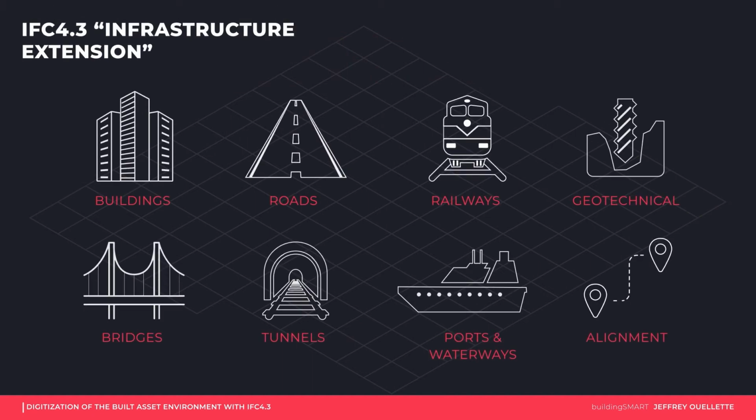With the IFC 4.3 schema, we now have a clear vision in moving toward a standard to describe the entire built environment. To the buildingSMART community, it is a logical step forward, as the domains are highly integrated, as well as sharing elements and attributes that only vary by their context of use. With IFC 4.3, transportation networks, whether accommodating trains, vehicles, or maritime vessels, can be represented alongside service buildings and stations, as well as their geophysical and metropolitan contexts.